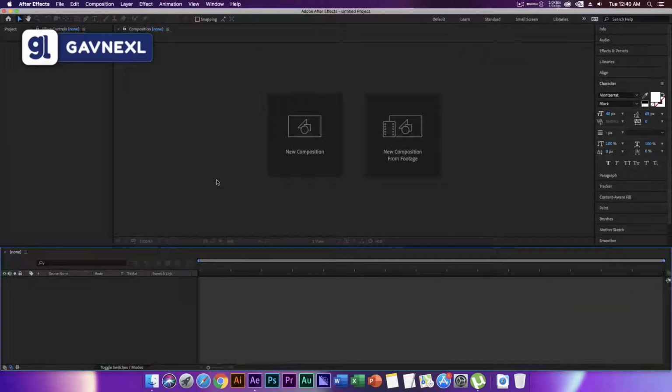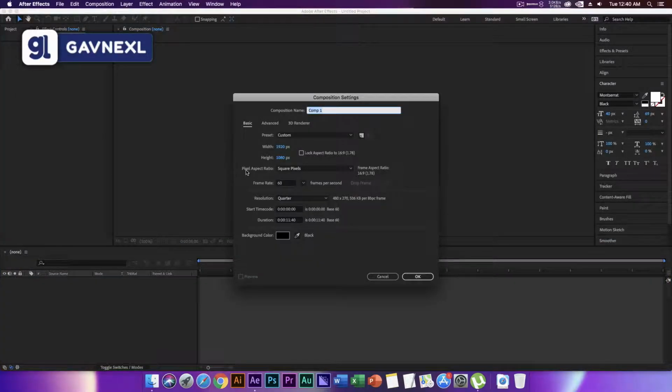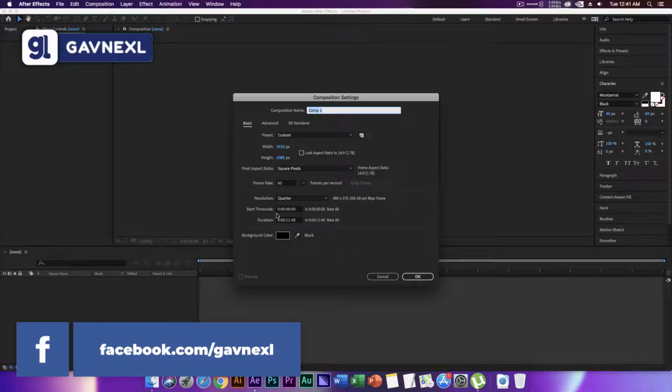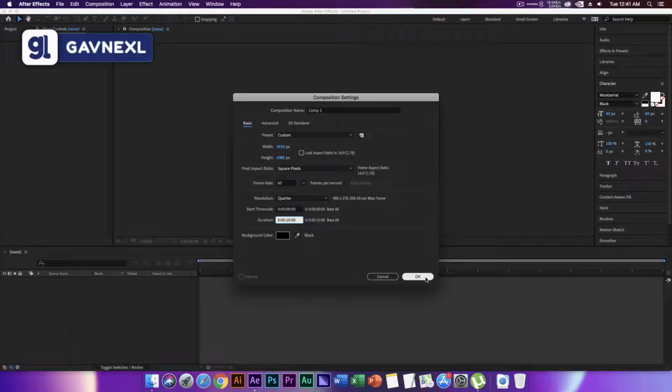So as you can see right over there, I'm on my After Effects. So then we have to create a composition. So if you make 4K videos, then you will be needing to make a 4K composition. But if you make Full HD videos, then you can make a Full HD composition. You can rename the composition right now, or you can even change the name after you're done with everything. And then you have to make sure that you select 60 frames per second if you want to get the highest frame rate. So after that, you have to select your duration. So I think I will go with 10 seconds. So then create the composition.